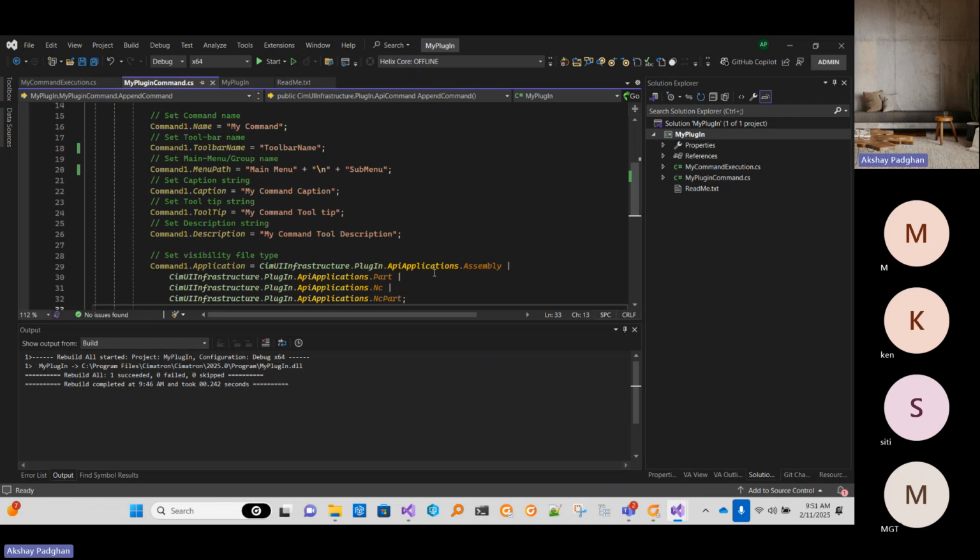MGTK, have you created this plugin on your side? Yes, I succeeded in building it.